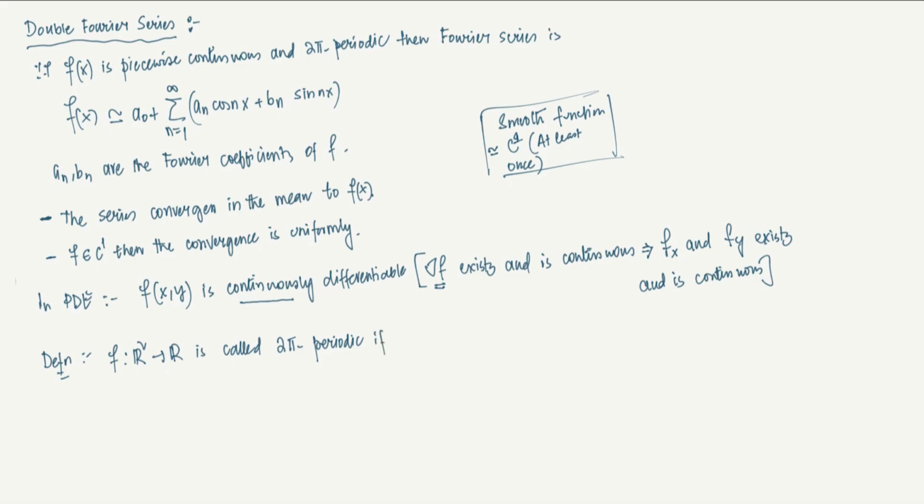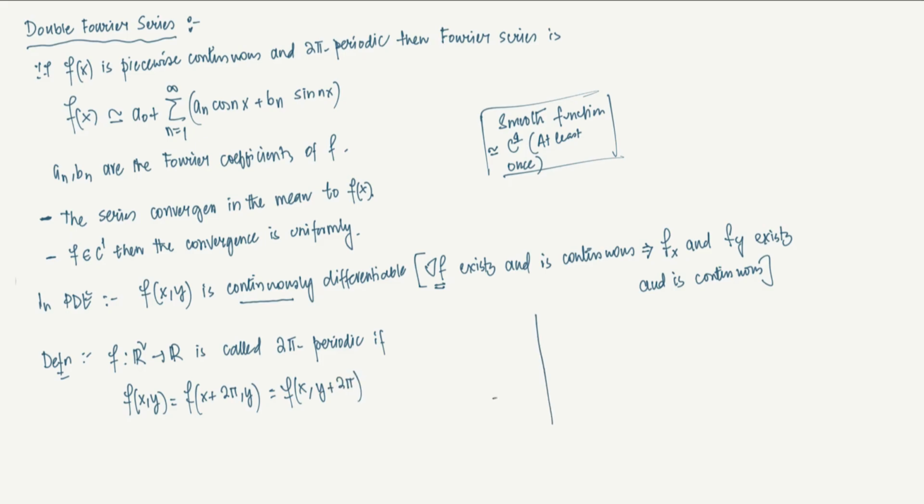If, at any point, f of x, y, if you fix a y, f should be periodic with respect to x, 2 pi periodic. So this should be true. And again, if we fix x, it should be 2 pi periodic with respect to y. So it is f of x, y plus 2 pi. I hope this is very clear. This is very easy.